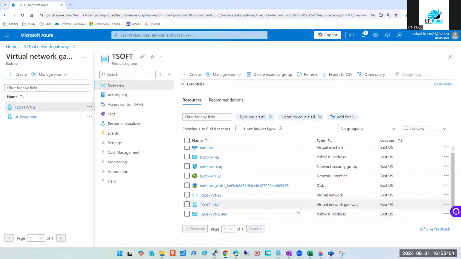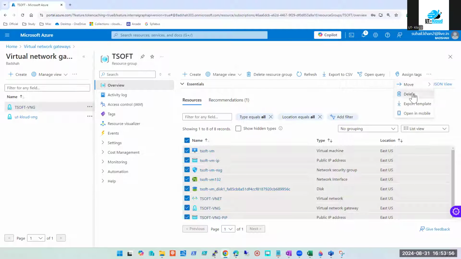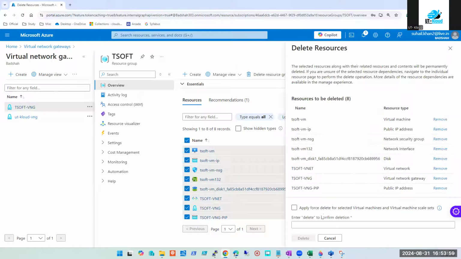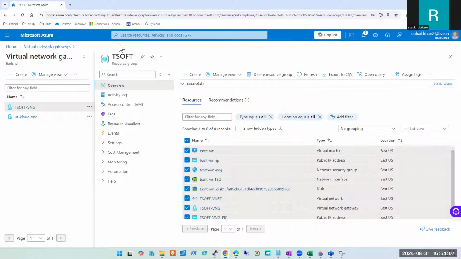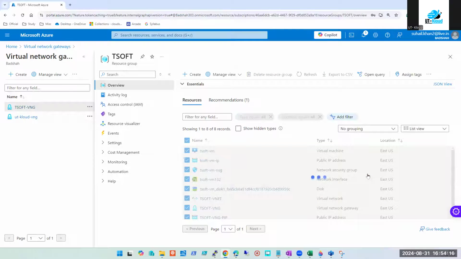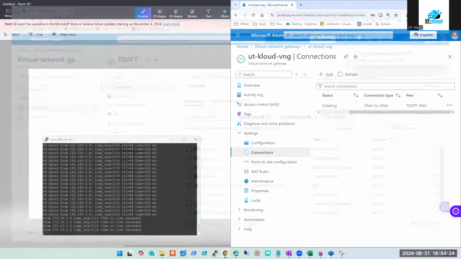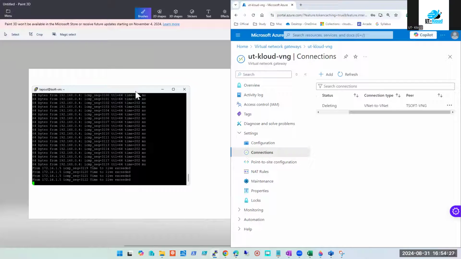यहाँ पर जितना कुछ है ना, ये virtual network gateway सबसे ज़्यादा resource खाने वाला है. So I'll go ahead and I'll select this and I will delete everything. यहाँ पर आना है, delete everything. Got it, guys? Is it clear to everyone? सब कुछ delete कर देगा ये. Yes. In my case, I have created a resource group temporary, so I will delete the resource group itself. You don't delete your resource group, otherwise you won't have a resource group to practice. People who have subscription level of access, it is easy कि resource group को delete कर दो और फिर से बना दो. ठीक है, now it is being deleted. I will close this window completely. उसमें मेरा machine भी चला गया, Tsoft का सब कुछ चला गया. I don't need it now.